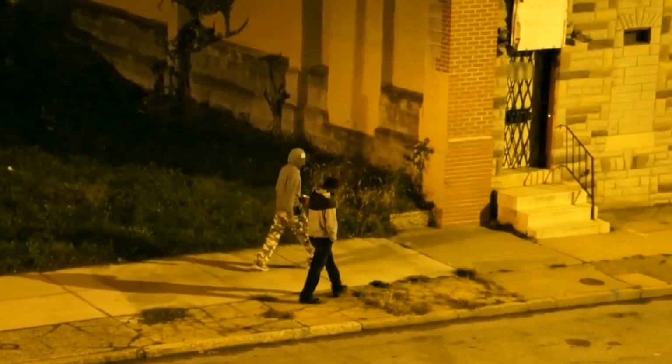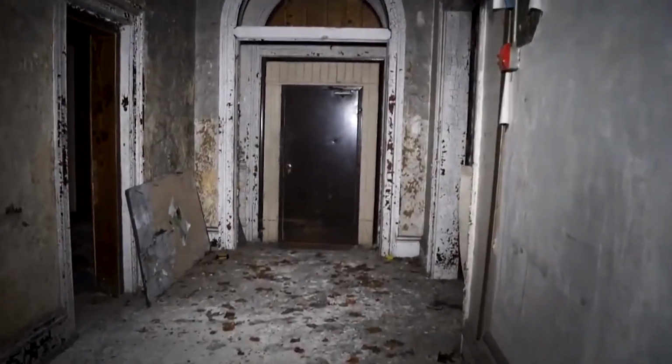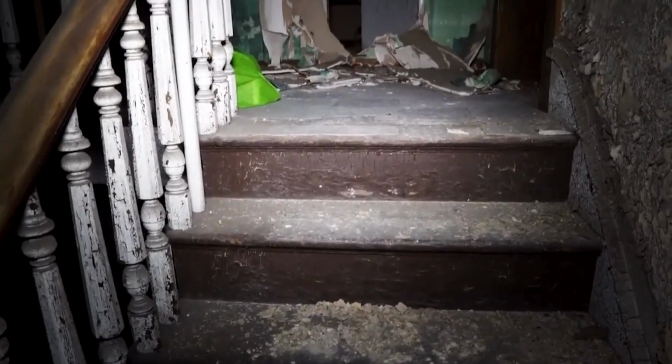And it seems like this guy is completely alone in this abandoned place, and he immediately hears gunshots as soon as he walks in. Now here's where it gets pretty crazy. He gets all the way to the top of the building. At the top of the staircase, he sees that a bag was recently placed down and it has a bunch of food in it. But look at this.